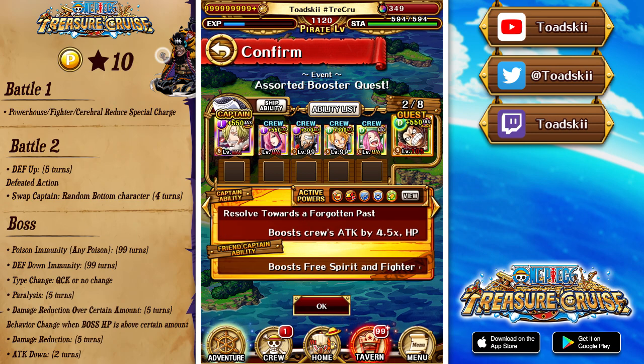But there is also 5 turns of damage threshold, and then after level 30, there's 5 turns of damage reduction, and Reiju deals with both of those, which is fantastic. The Inter Luffy on the team deals with the attack down, and also provides us with an attack boost for our team. And then the friend captain Luffy provides us with a full board of slots.